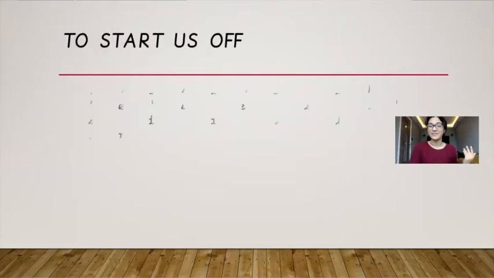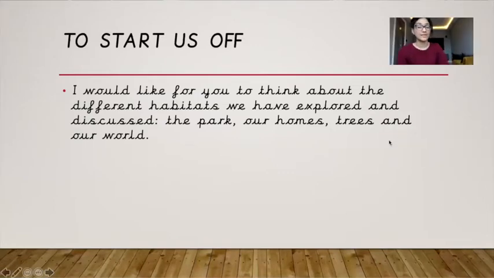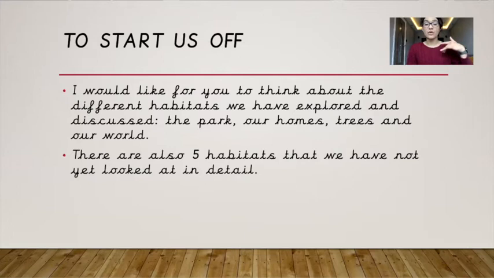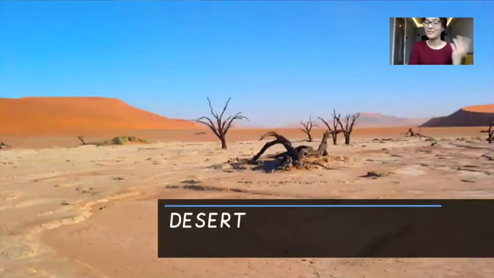To start us off, I would like for you to think about the different habitats we have explored and discussed. We've looked at the park, our homes, trees, and our world in general. There are also 5 habitats that we've not yet looked at in detail. I will talk you through them now. The first one is desert.